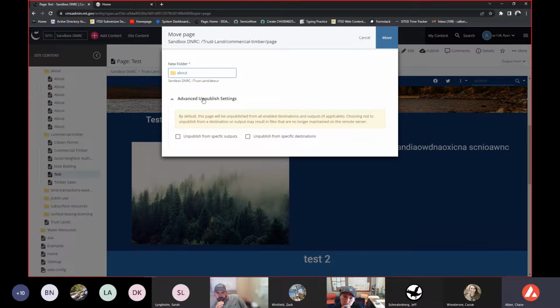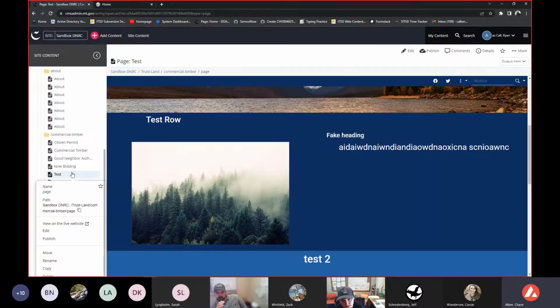Another thing I'm going to show you as well is unpublishing. If you have this on your actual website for people to see, and if you move it, users won't be able to see it where it originally was. So it's important to make sure that you do unpublish, and I will show that shortly. Unpublish it so that users don't end up with a 404 page. When you do unpublish it, it's going to be taken down from the live website. It's going to still be in Cascade. You can move it right over, and once it's moved over, you can republish it again. All the navigation's already set up for it, so users can be redirected over there. But that's just an example of where I would want it to move. So I'm not going to move it. I'm going to keep it simple for now.